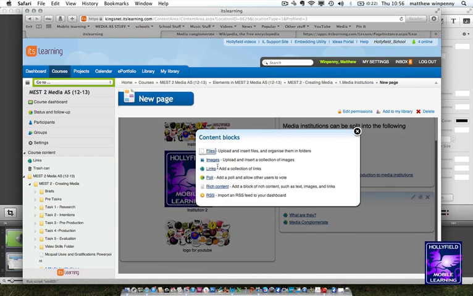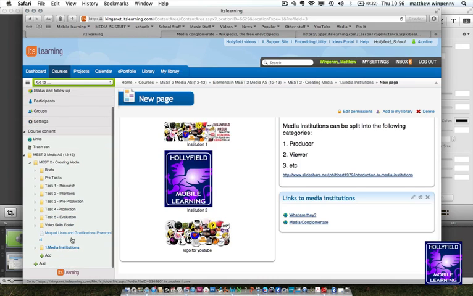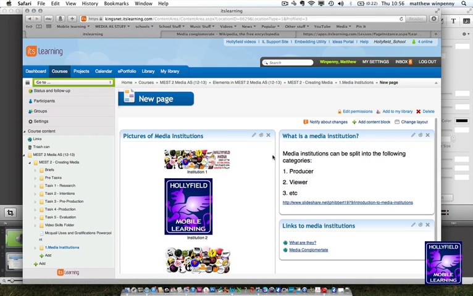So we can put a poll in there for students to access about whether they know anything about media institutions. We can put RSS feeds, etc. We can put a link to a load of files in there. And this first page would form the basis of where the students would start their journey within this topic area. So I'll put this as: What are media institutions? I've just typed in at the top.